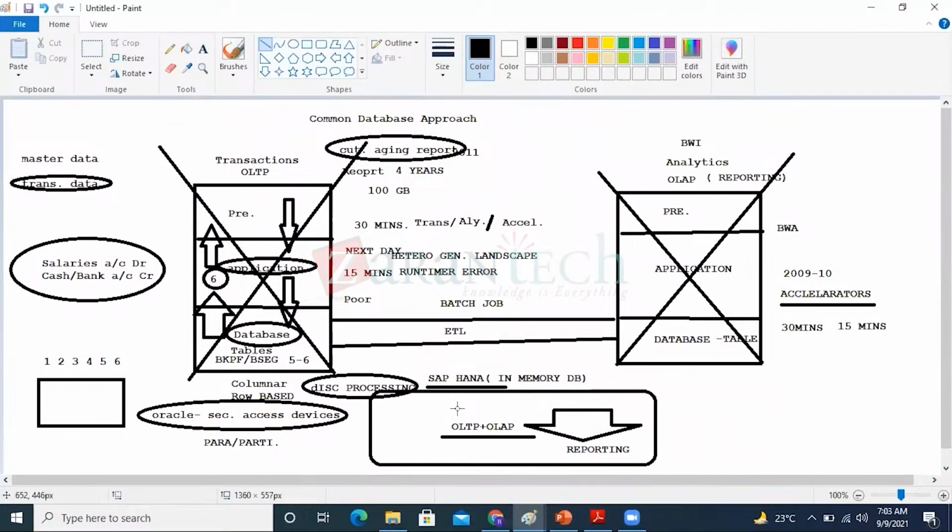The application is kernel level application software, so I should not compile there. I should not give any compiling data to your application. Instead of doing the compiling at the application level, from today onwards, all the compiling will happen at the database level, whatever the report compiling I'm talking about. Very, very important. By this, I'm reducing the runtime errors in my system.